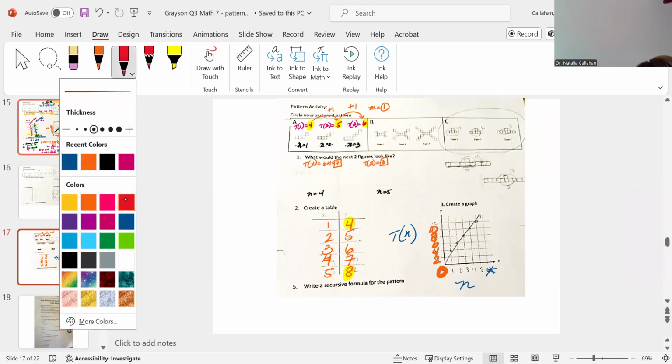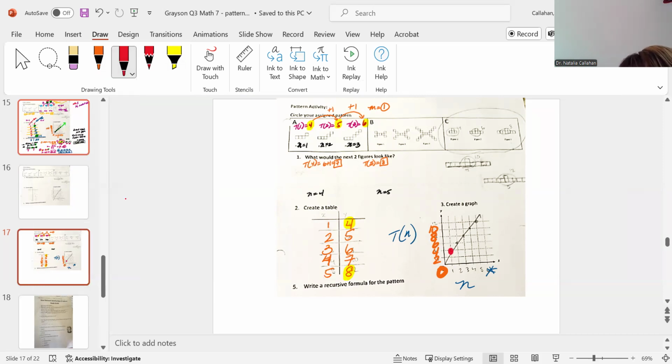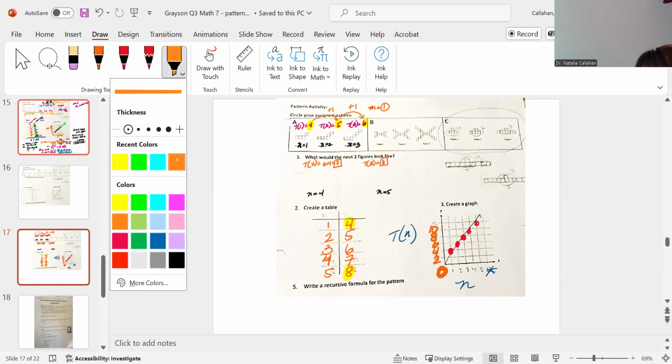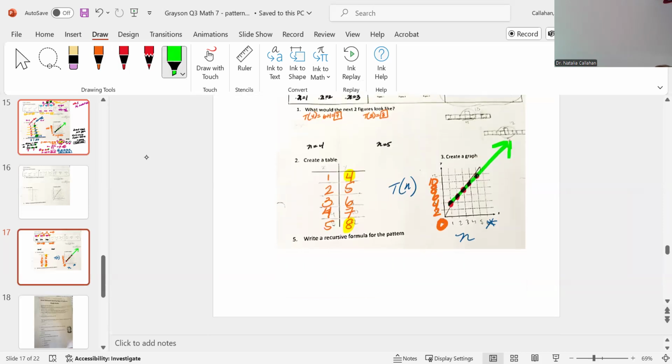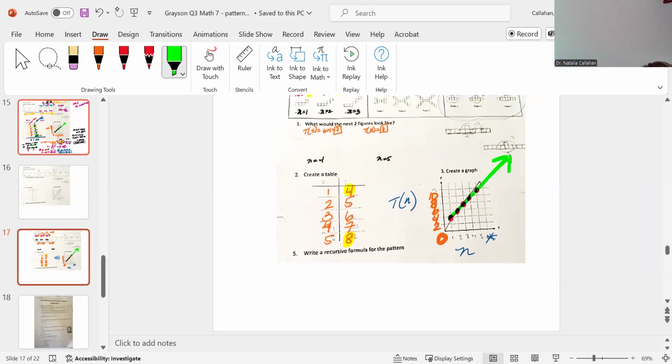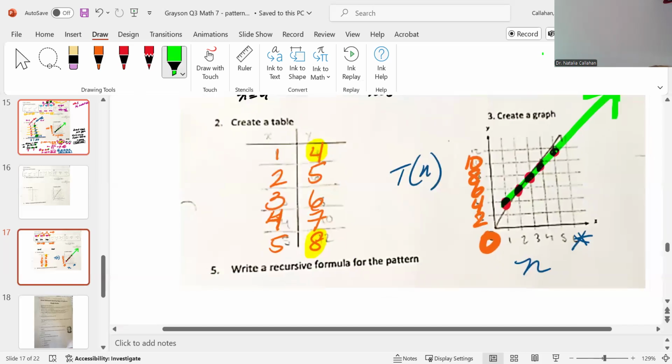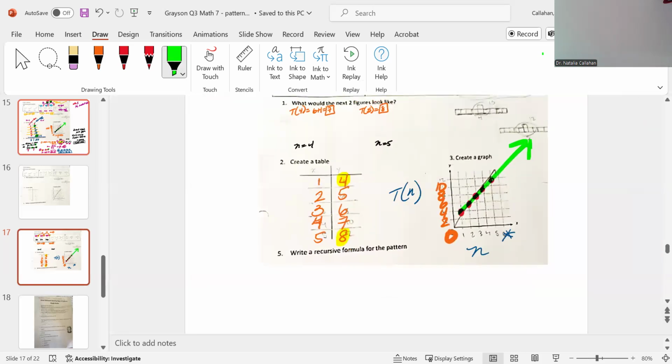Then let's go ahead and plug in the numbers. So at 1 is the 4, 2 is the 5, 3 is the 6, 4 is the 7, and then 8, right? So that your diagram just looks something like that. Yours could be a little bit different because we're all squishing this together right here. So it's not a big deal. It's fine, as long as you're doing it correctly.